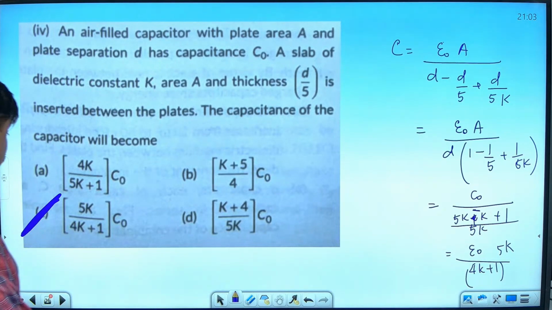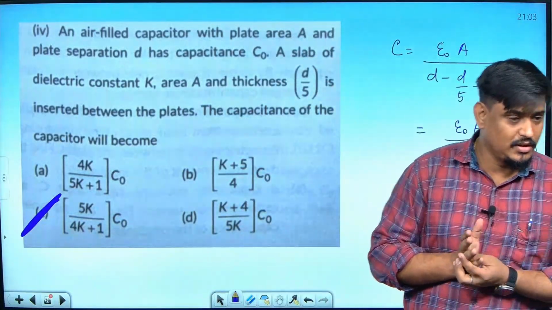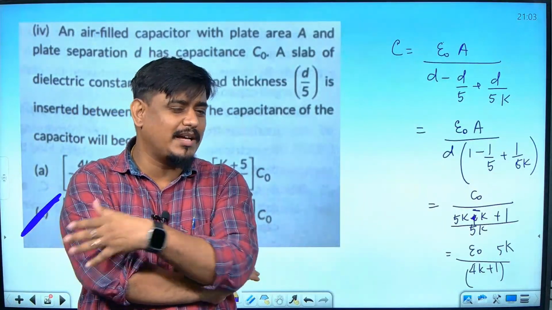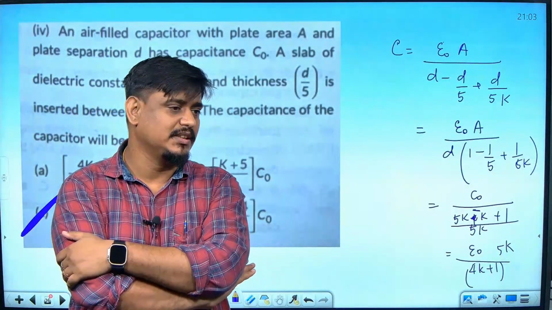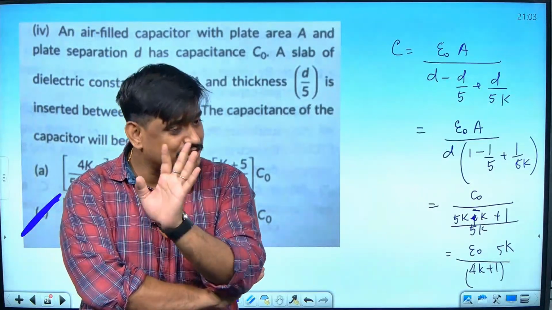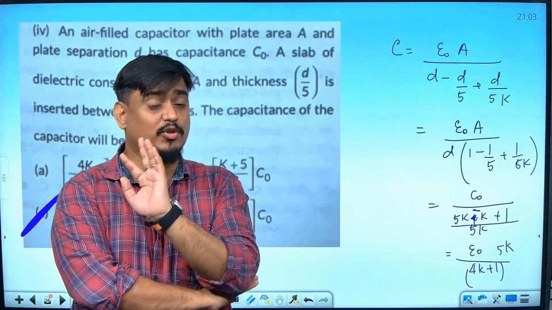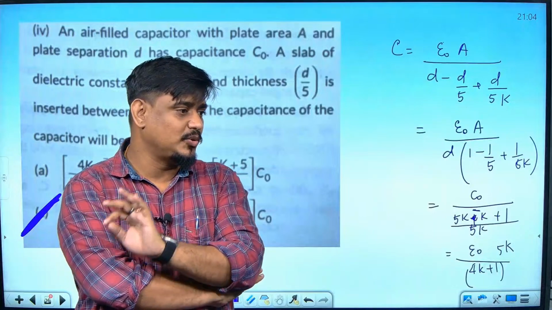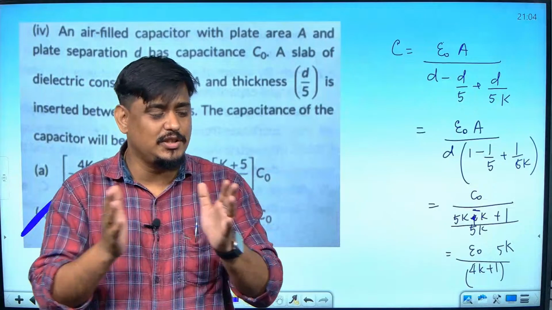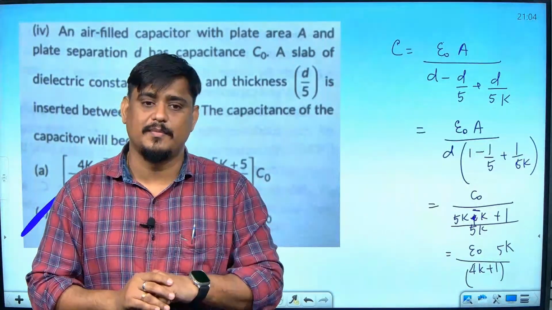See, this is how the questions are being asked in the board examination. Please pay attention. Whatever questions I have taken today were all from the last 3-4 years of the board papers. So initially you would have felt it was a little tough. That is the reality also. From this chapter in the board, questions can trouble you sometimes, even if you are very strong in the subject. So please go and look into all this, charge distribution, when two are connected what will happen to it, these things. Go through it. Fine.